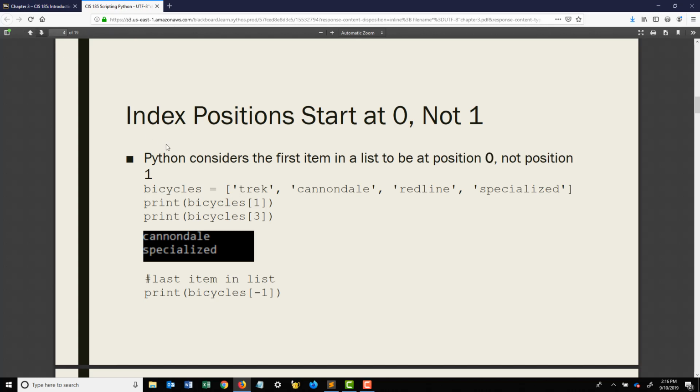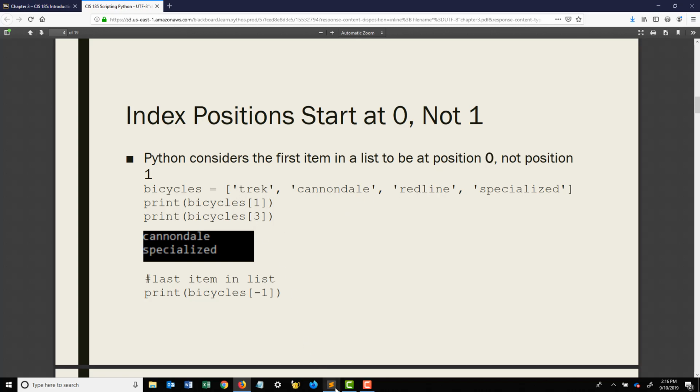Index positions start at 0, not 1, as I indicated before. Python considers the first item in a list to be at position 0, so this is item 1 or value 1, and then value 2 would be position 1, and so on down the line.